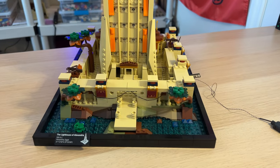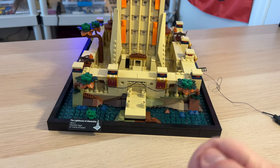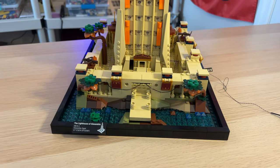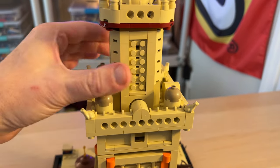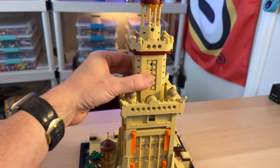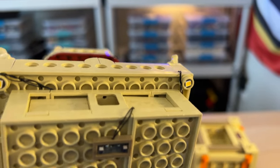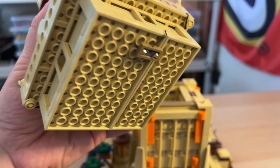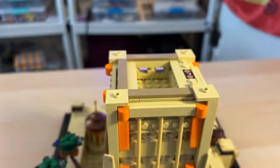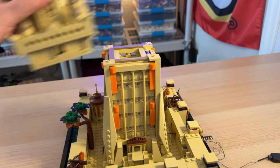The way Funhole does their stickers is really cool — they're double-backed, so you peel the sticker off and on the front is a translucent piece of plastic. You put the sticker on, then peel off that plastic. It makes sticker application so much easier. Now let's take the top off and see what we have. The camera work is a challenge since this thing is so huge. You can see how it's constructed — those lights there are meant to shine down upon the tower. When working and connected, you can see the connection brick that's supposed to touch the top connection brick. The light shines down on the tower and it'll be a very beautiful effect.